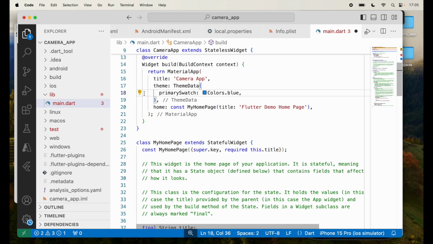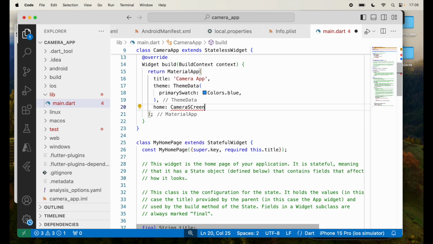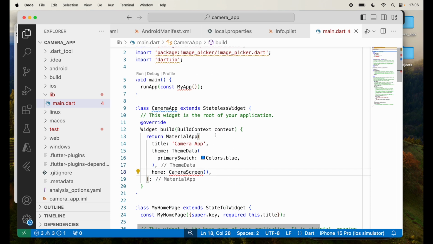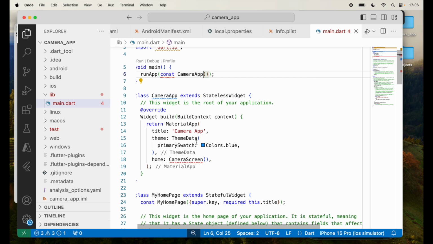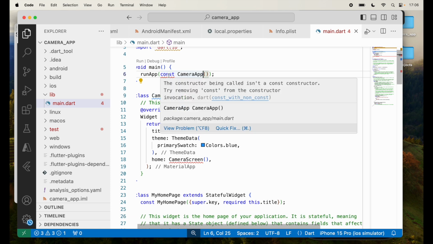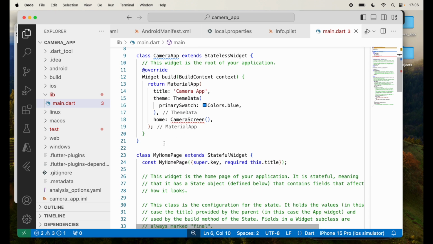And for the home screen, I'm going to create a screen called CameraScreen, where all the code goes. I have not created that, that's why it's giving me an error. I have this here which says MyApp, but I changed that to CameraApp, so I'm going to keep consistency. And I don't need to add const here. So there you go, CameraApp, that should work.